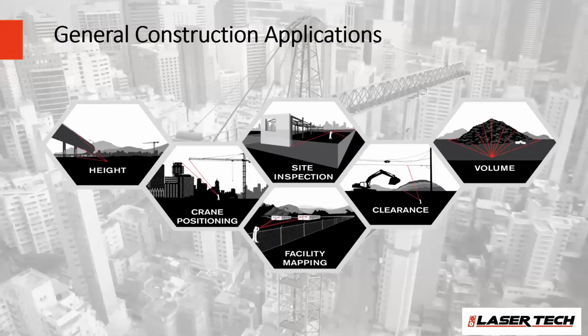Next. All right, general construction. So you have a lot of construction companies out there that need to take some measurements to work safely in their construction sites. You can get the heights underneath of overpasses or bridges. When you're going to position a crane, how are you going to make sure that crane is positioned in such a way that it is a safe distance away from other things around it that may cause damage? You can do site inspections, map out your facilities. Again, we talk about that clearance in the construction industry. You're putting these backhoes in places underneath of wires. You need to make sure that you know the height of the wires so that the operator can do that safely.